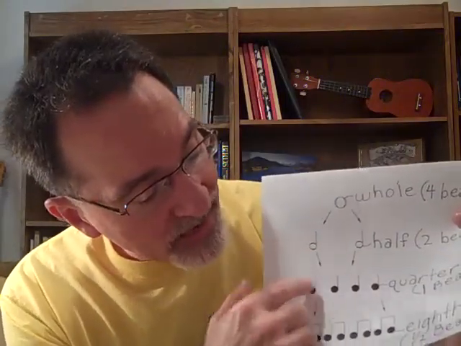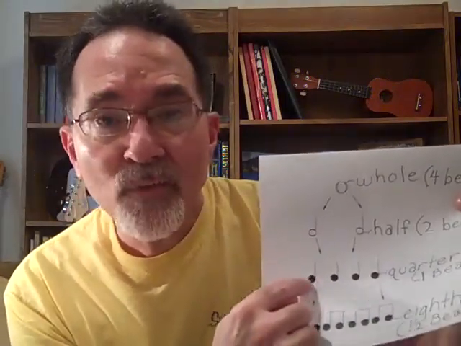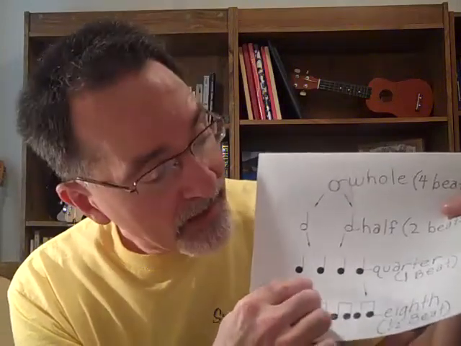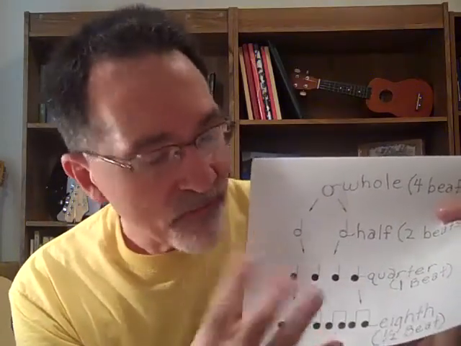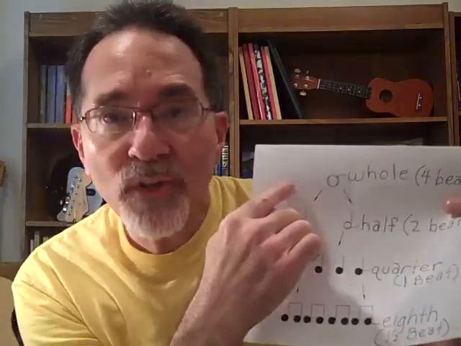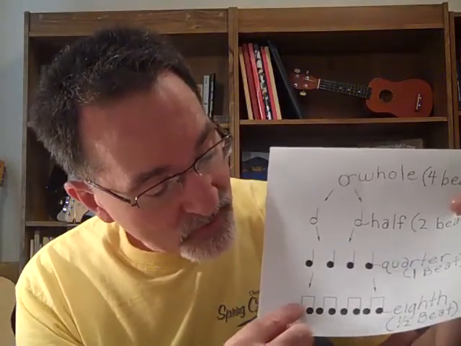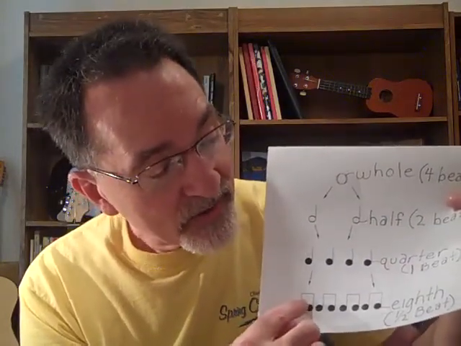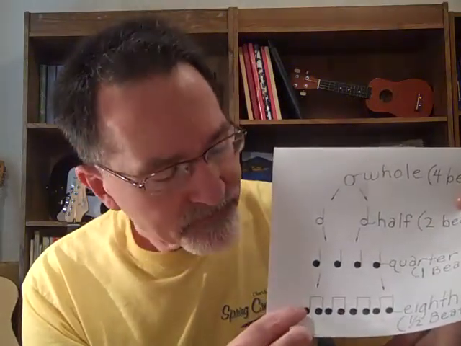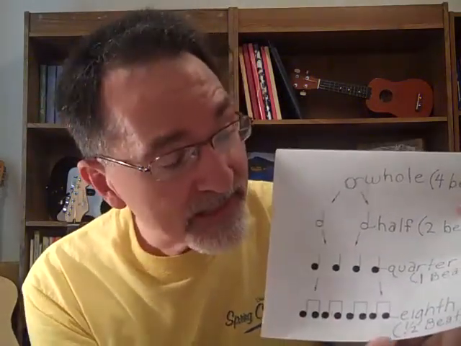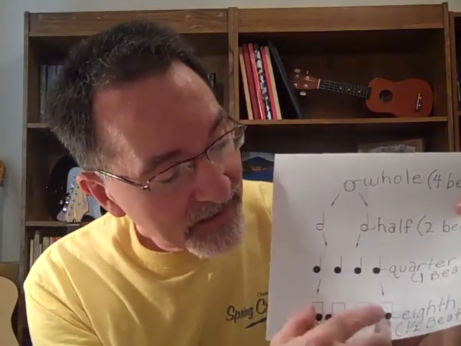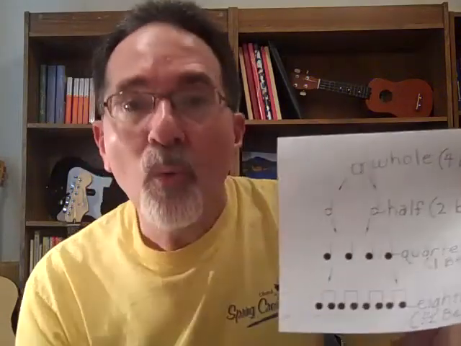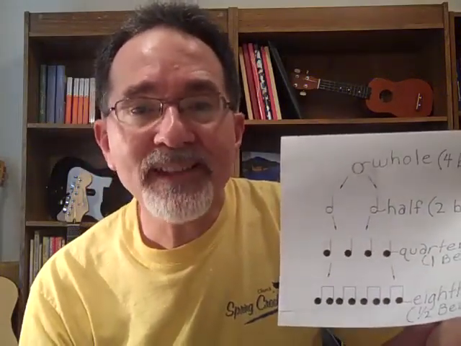Then your quarter note looks like a half note, but the note head, the round part, is all filled in. And each one of the quarter notes equals 1 beat. And so you can get 4 quarter notes for each whole note. The 1/8 notes look like quarter notes, but they're tied together or have a little flag on them. And they are worth 1/2 beat each. And that's why you can get 8 of them, 2, 4, 6, 8, in the same time as you can get 1 whole note. Those are the basic notes that we're going to use in the guitar class.